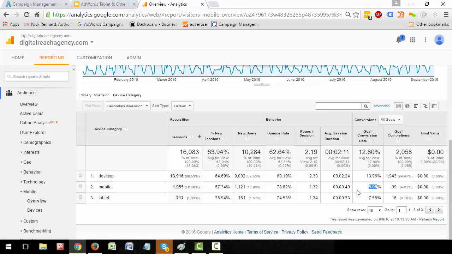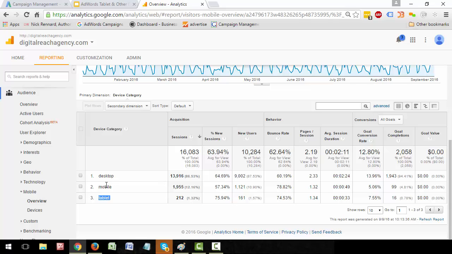So in this kind of case, what I would do, and I'll show you this in a second here, is reduce my bids on mobile and tablet. It's going to reduce the cost per click on those. If mobile and tablet have significantly lower conversion rates, we don't want to be paying as much per click because it's just not as profitable as desktop. We would much rather allocate our bids towards desktop so that we can funnel our funds towards our highest converting campaigns, which is pretty straightforward.